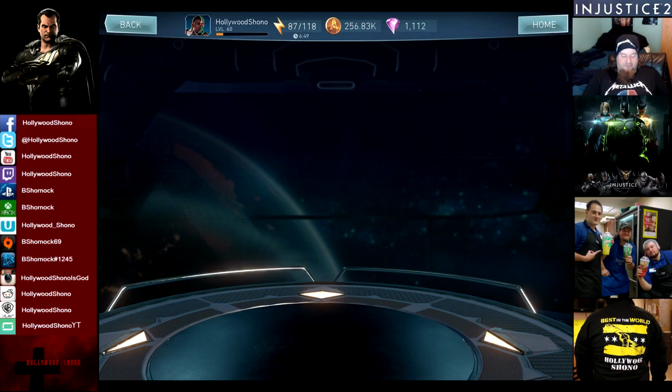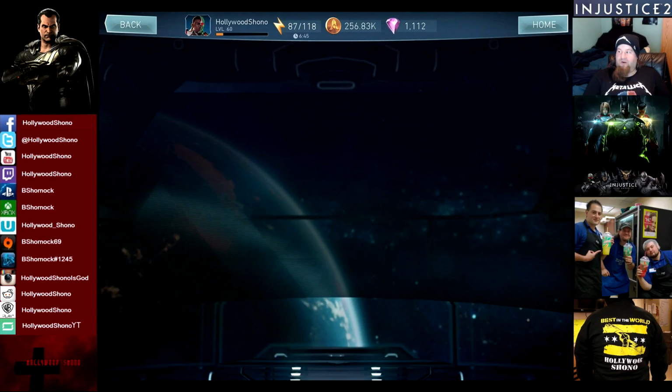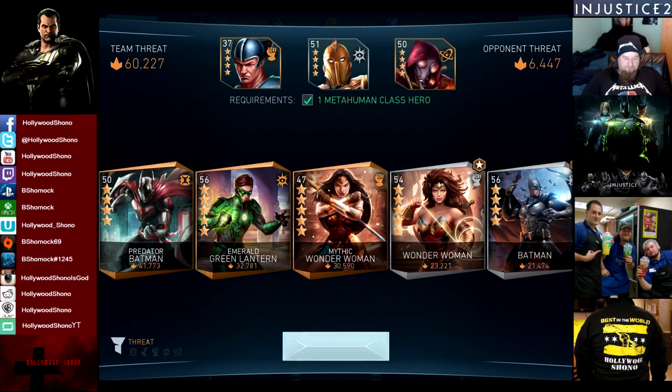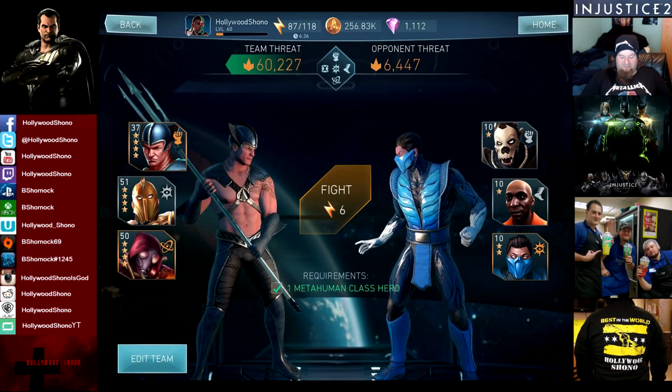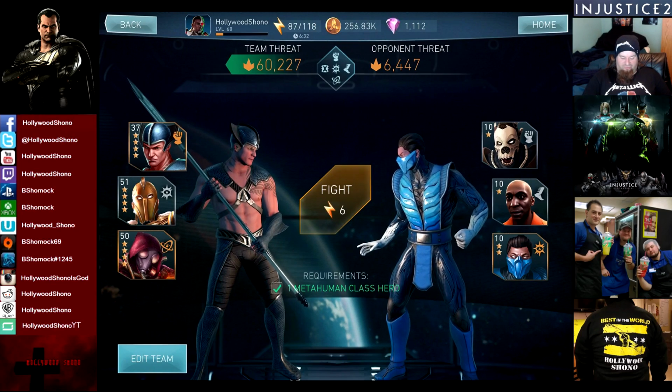So we're going to do the first battle, and one Metahuman class hero is required. We're going to show off the new Aquaman as well, so we're going to use Horrific Scarecrow. It does look like they did clean up the UI a little bit. So we're going up against level 10 goons and a 2-star level 10 gold Sub-Zero.